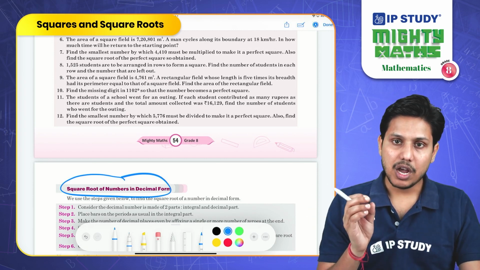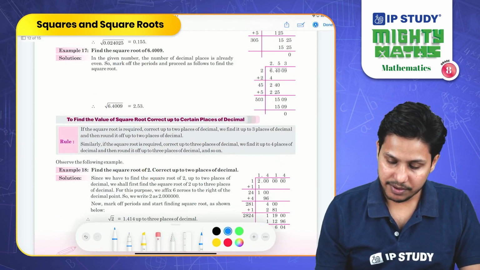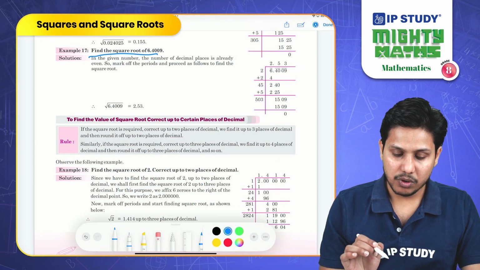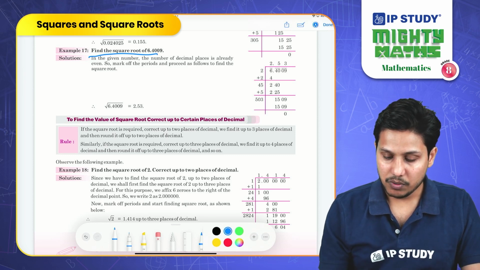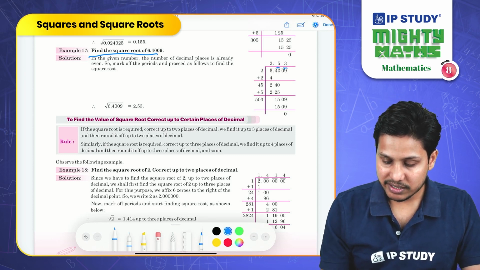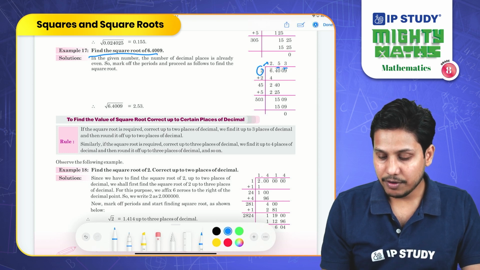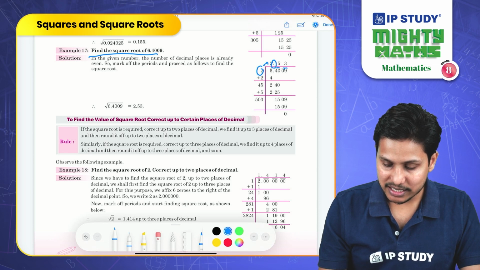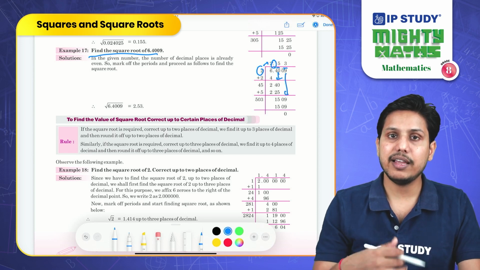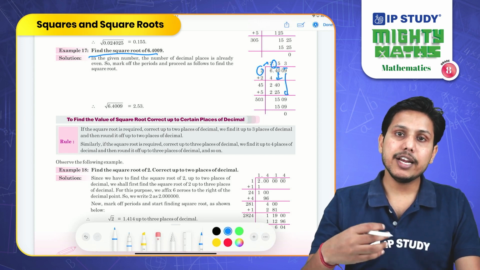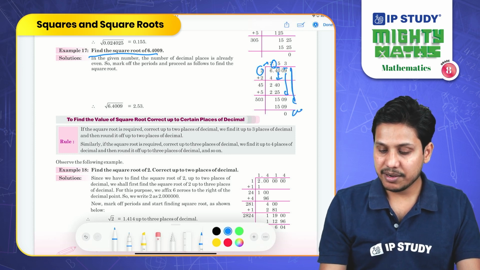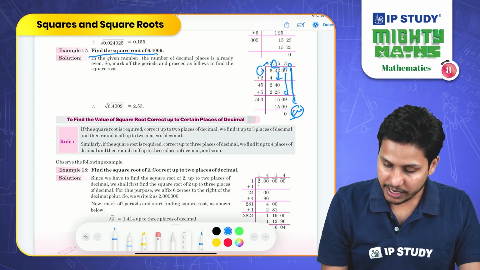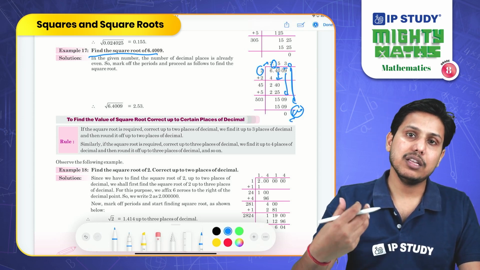Now how do we do it? Let us take one example. Here we have to find the square root of 6.4009. Now we pair it like this. We follow the same process, and whenever we take the pair after the decimal, we put a decimal point over here and follow the same process that we have seen earlier. And if we need more digits after that, we can put 0s, so we can have one more pair, that is 2 zeros here. After that we can proceed with the same steps.